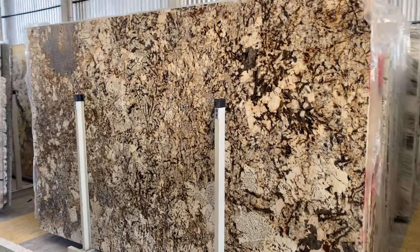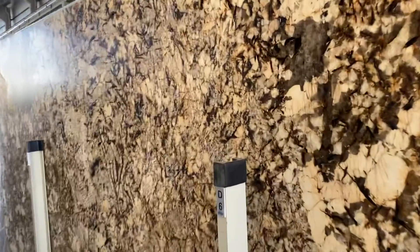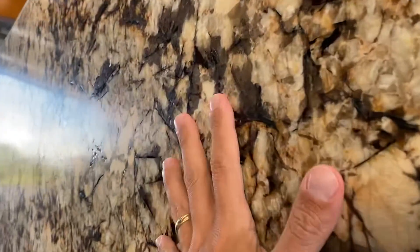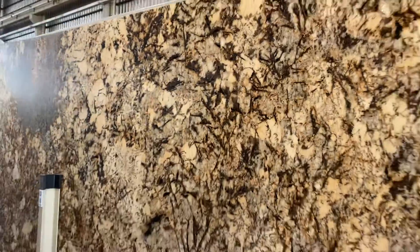This is the tiger gold granite in a leather finish. I just want to show you the nice texture from the leathering — you're going to feel a lot of the texture. This is really well done. I really love this leathering because it got really deep into the stone, so it looks amazing.